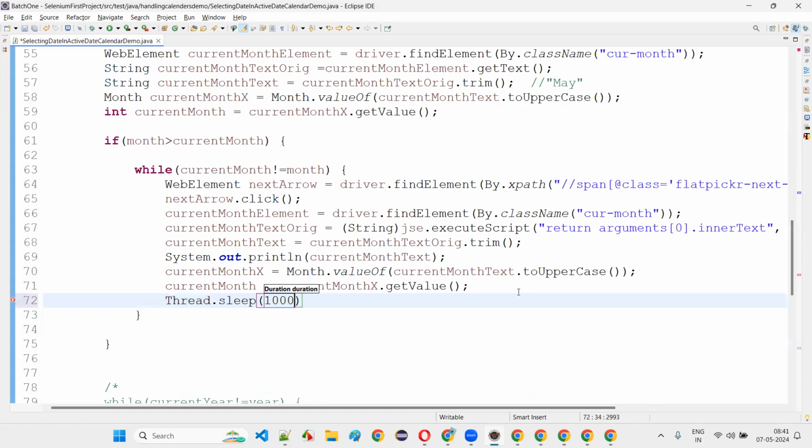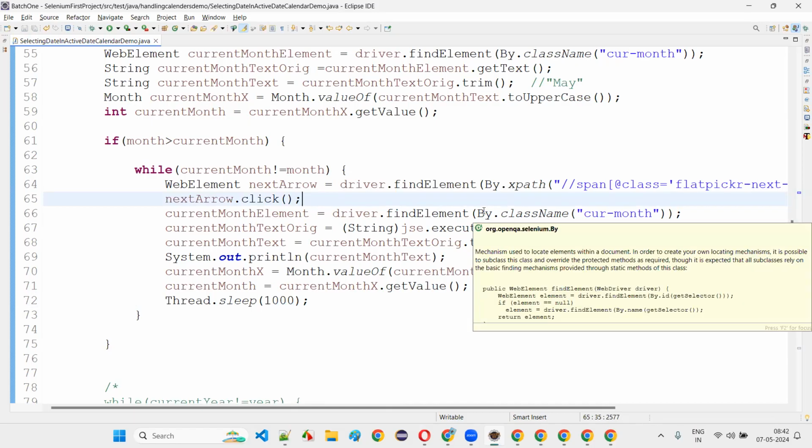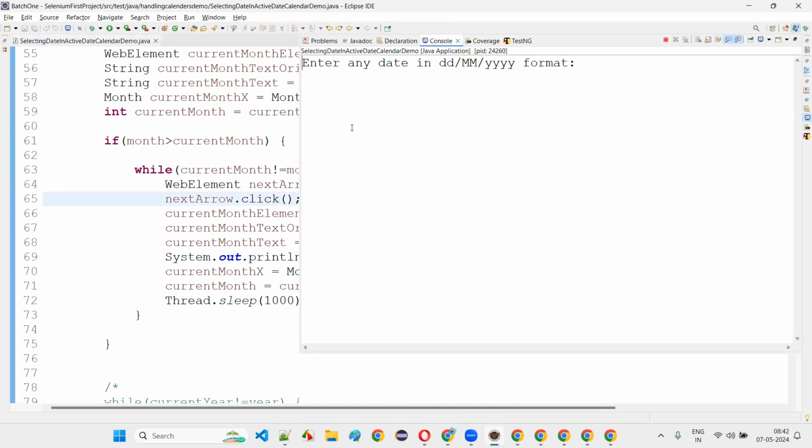Of say 1 second at least you give. Maybe it's going too fast. And yeah, let's run this code again. But at least we were able to go to the next steps. Step by step, we are able to go. 25, 11, 2029. This has to be solved at a go, guys. You cannot break and solve in other sessions. It will not complete this kind of stuff.